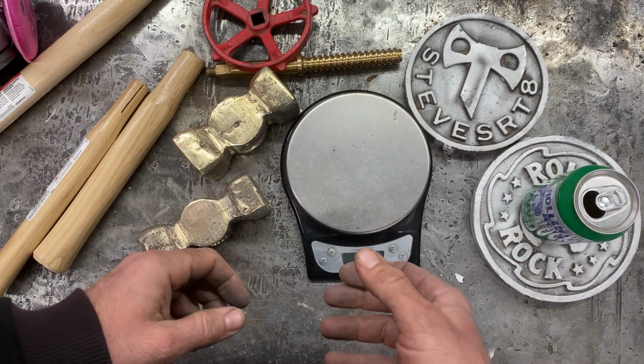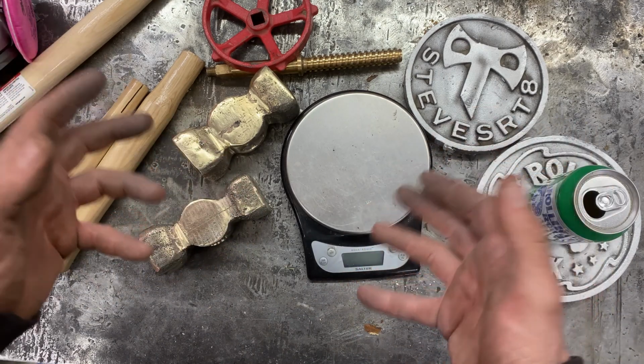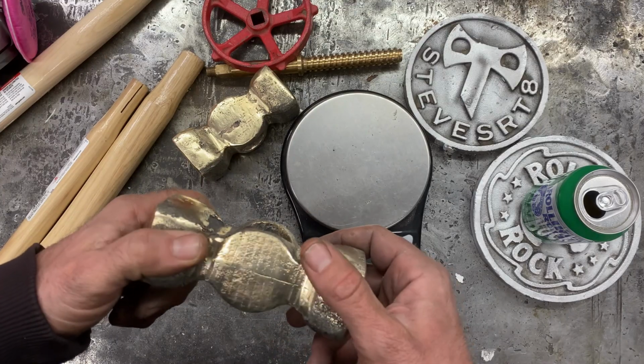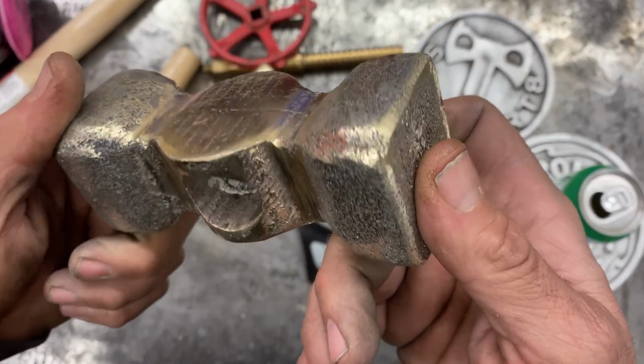This casting season, I got a bunch more plans, and I'll do some more videos. I'm stoked that I can do some brass. That's brilliant. Look at that. It's beautiful.